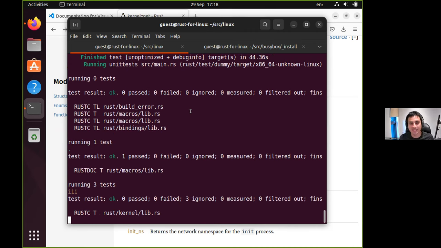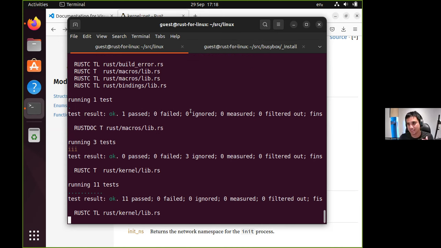Yeah, no, I don't think it does, because the documentation is for public things, right? So the Rust Echo Server, for example, I don't think it would even appear there, because there's nothing public in it. It's not just a driver. It doesn't expose any interfaces to the outside world. So yeah, that wouldn't appear there.